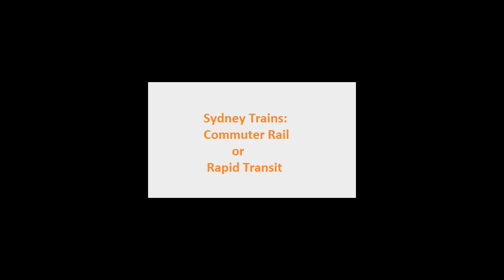And all of these videos are going to utilize comparison to North American rapid transit networks as well as North American commuter rail networks. The reason we're going to make comparisons with North American transit networks is because Australian metropolitan areas experience growth in their transportation infrastructure, both road and rail, around the same time that North American metropolitan areas did. A lot of the development in both North America and Australia took place after World War II, and this is in contrast to most European metropolitan areas who had substantial infrastructure in place prior to World War II.